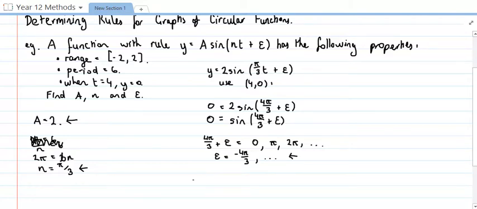So we've actually finished the question now, but again, like the last one, I'm going to write out the equation because otherwise there's no point in actually doing all this. So it is y equals 2 sine pi on 3 t minus 4 pi on 3. If you want to, you could go back and work through some of the other solutions there. Like pi minus 4 pi on 3 would be -pi on 3. And if you put that into the equation as well, it would still work out totally fine. It would give you the exact same graph. Looking at it, you wouldn't be able to tell any difference.